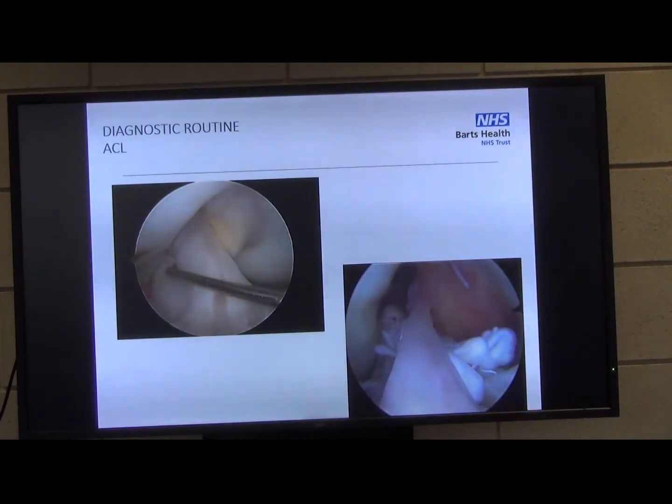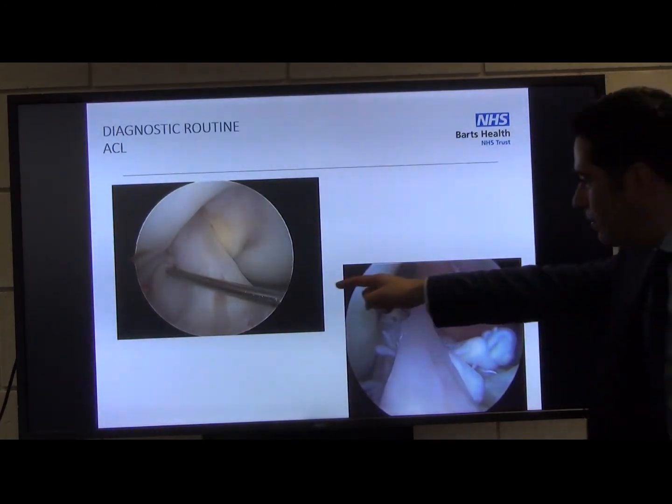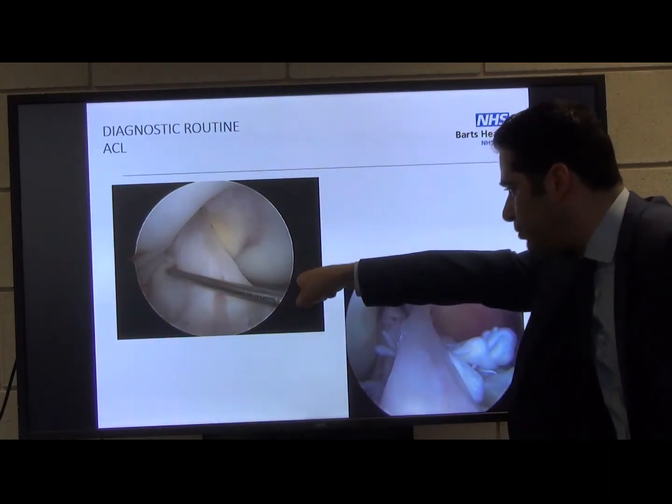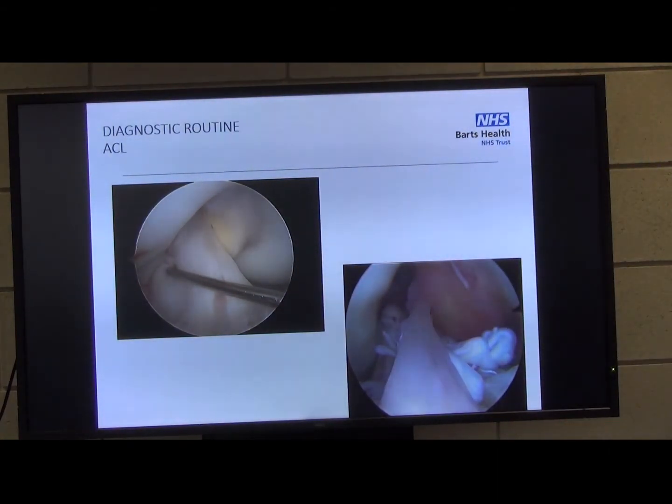And then in terms of getting to the lateral compartment, some people struggle with this. What I tend to do, I pull the probe out, and because the lateral compartment starts here, I just position the probe in the lateral compartment, and I keep it on the screen with the arthroscope, and I gently bend the knee and go to figure 4, and then that opens up the lateral compartment. If you get lost, always go back to the notch. I think that's easy, and then enter the lateral compartment from there.